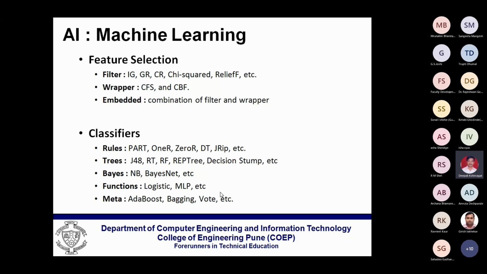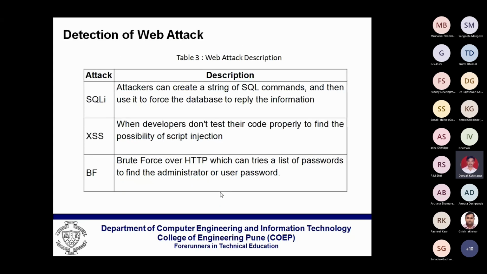So suppose that we would like to detect such types of attacks. Here we are mostly concentrating on web application attacks. Web applications means what? The security aspect of that. As we know, there is a web server, application server, and database server. The hacker has a greater probability to perform different types of attacks towards the different types of servers. SQL injection attacks happen toward the database server, cross-site scripting attacks happen at the web server side or the application server side, or there may be a possibility of a brute force attack.